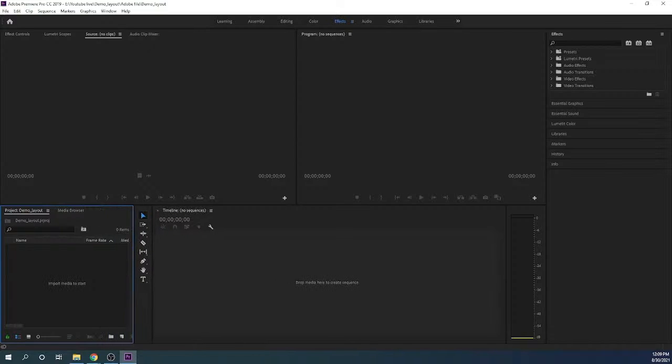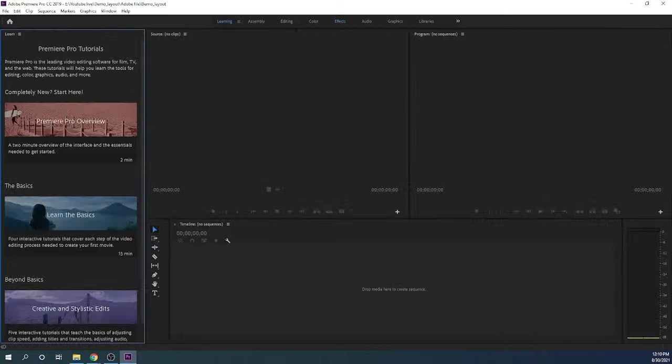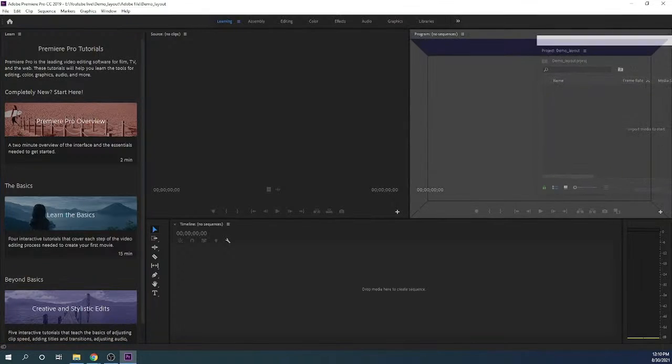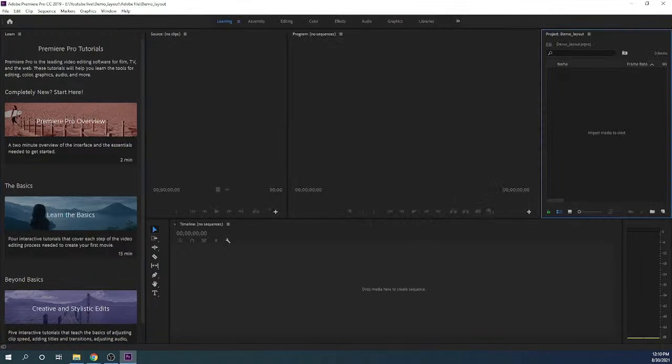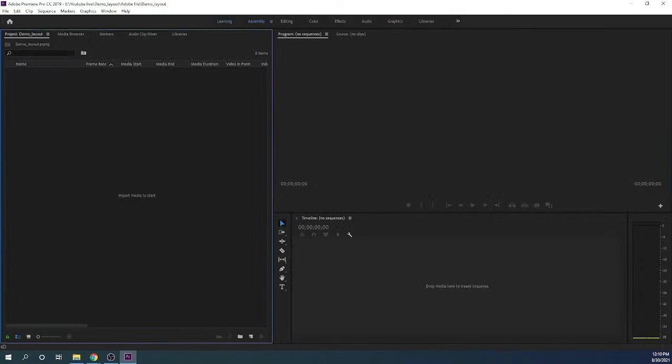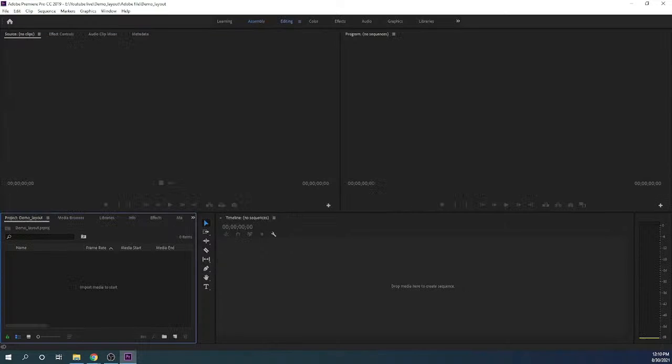So this is my effect workspace. If you see up, depending on the work that you're going to do, there are workspaces assigned. Adobe has already made some of the workspaces in this tab. If you click on the learning tab, and you want to learn something, there is a learning tab. There's the assembly tab, which is generally used when you want to assemble things, when you want to bring files into your project. Editing is generally used for editing time.